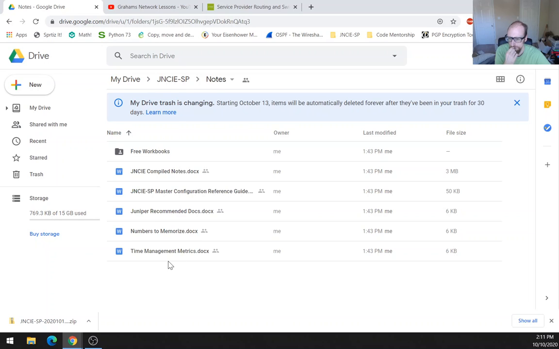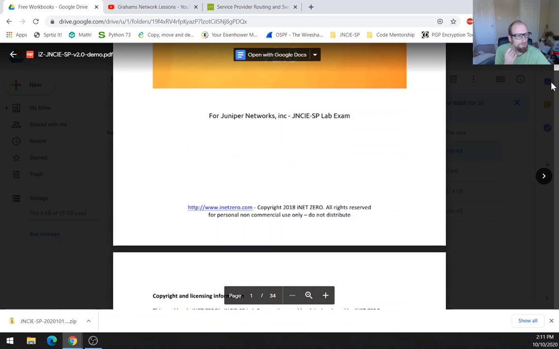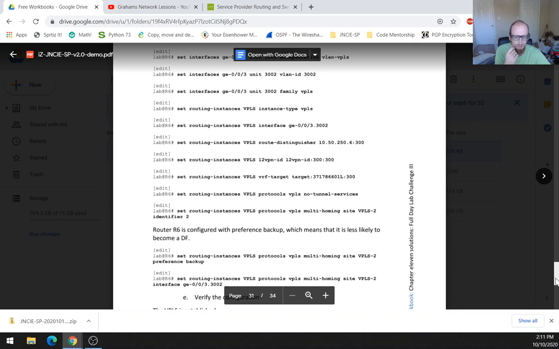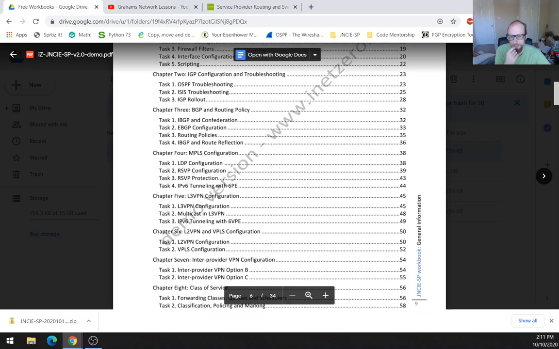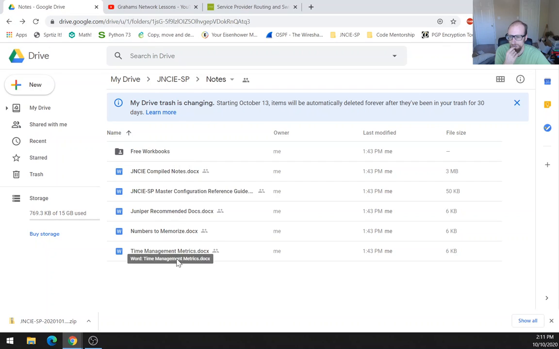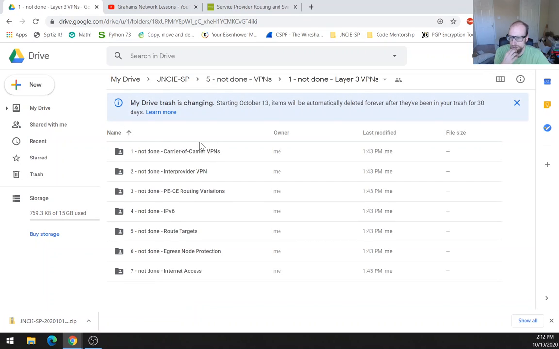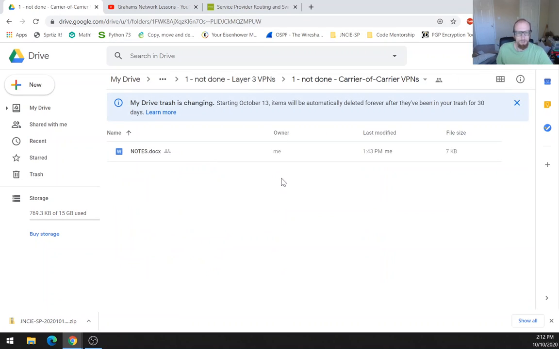Maybe the notes. Oh yeah, I found some free workbooks online too. You can see that it's marked with a demo version watermark on it. So this stuff actually might be pretty useful, but it's all really out of date, so yeah, I don't know. Maybe there's some more useful stuff in this notes folder, but the stuff in the notes folder I haven't really been focusing on as part of these videos. So I'm not sure how useful the stuff in that folder would actually be, especially since I'm not focusing on it.